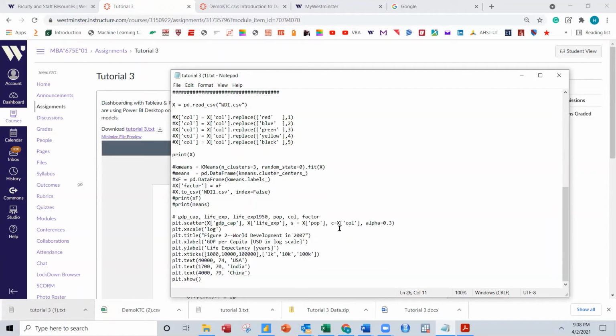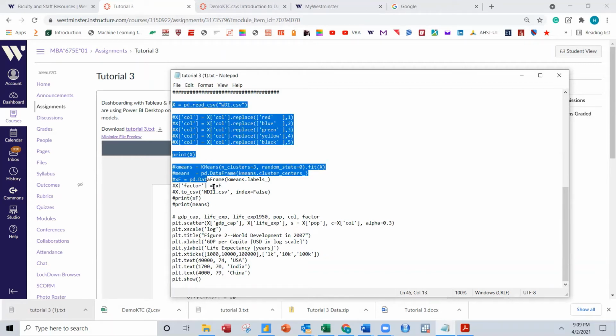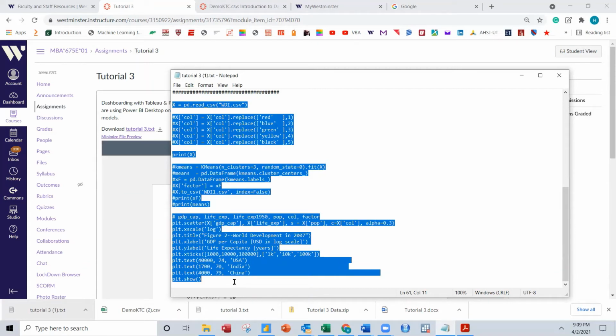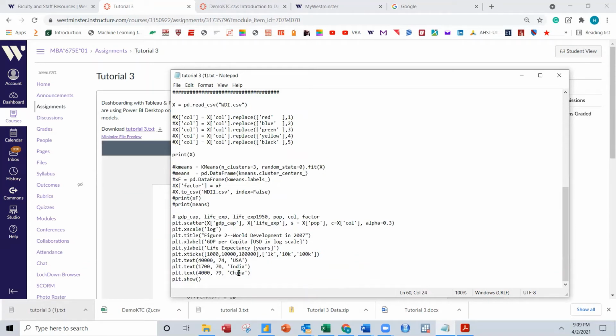Now this down here, does this look familiar down here? GDP per capita, life expectancy, pop, color, factor. This is grabbing the data from WDI that you just played with, right? Y'all see that? And this code, as written, will produce that bubble plot with USA, China, and India, right? And GDP per capita versus life expectancy, with population as a size and continent as the color, right? So it's going to reproduce that.